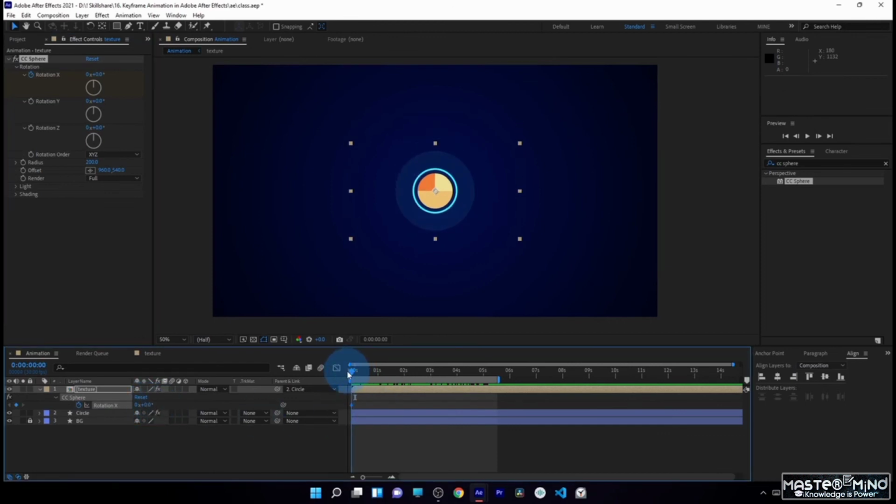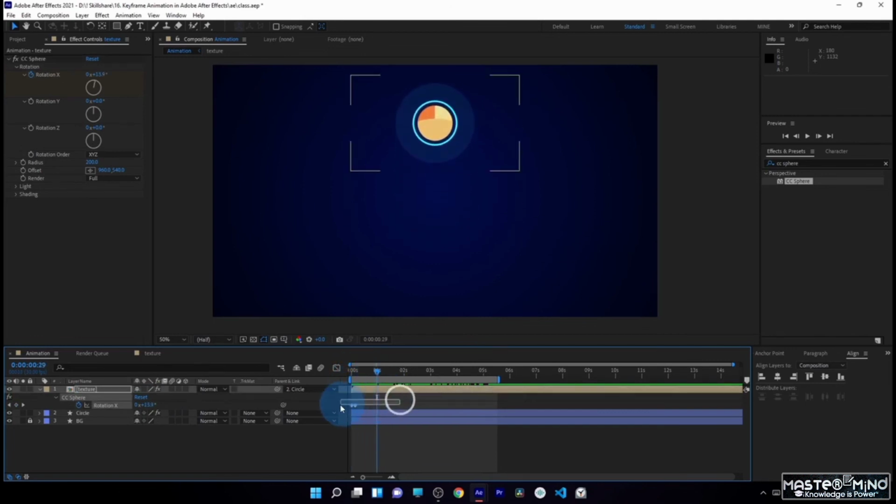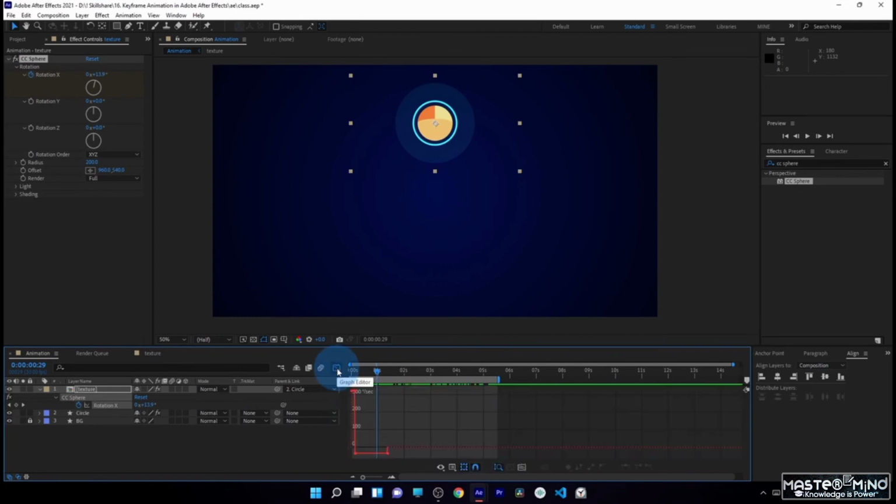And now, skipping a few frames like this, we want to change this value so the circle looks up. And then later, about here, we want to reset this animation to 0. So now if we scroll through, we already have this first part. But as you remember, we can always go to the Graph Editor and check our animation. And in our case, it's linear motion, and we have these bad rectangle kind of movements. So to fix this, we want to select this last keyframe and move it to the left by this handle like this and check the animation.